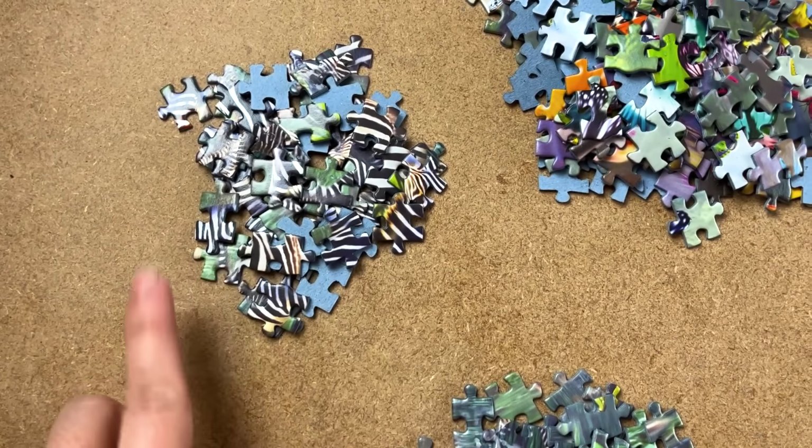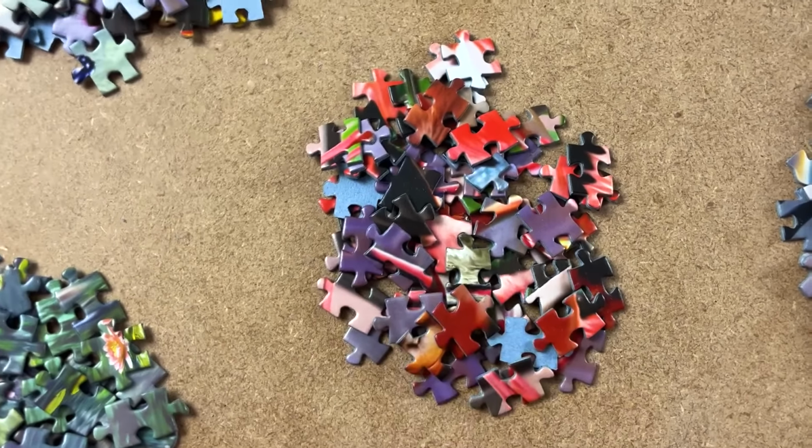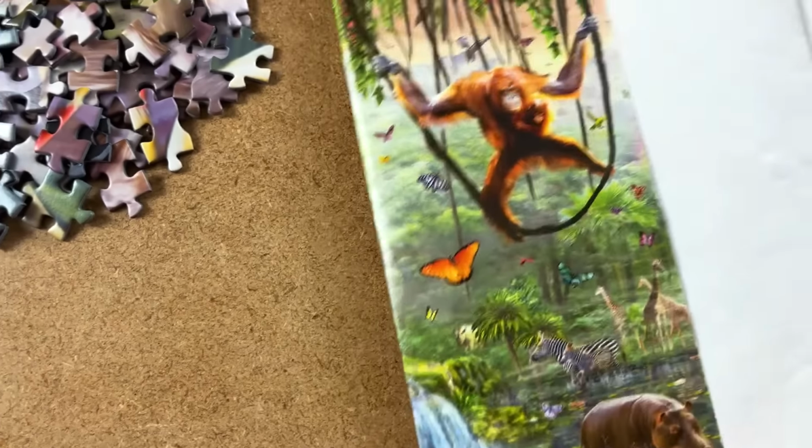This one's really straightforward. These are the zebra pieces. I like it when there's zebra in a puzzle because they're just so easy to pick out, very uncomplicated. There'll be no missorting in there. This pile here is the flamingo that is flying up in the trees. Just there. And that's another pretty obvious pile. There aren't many pieces like that, but the flamingo has pink legs, but also this bird at the bottom here, this crane, also has pink legs. So there may be a little bit of missorting there, but I think that'll be pretty easy to fix once I find them.